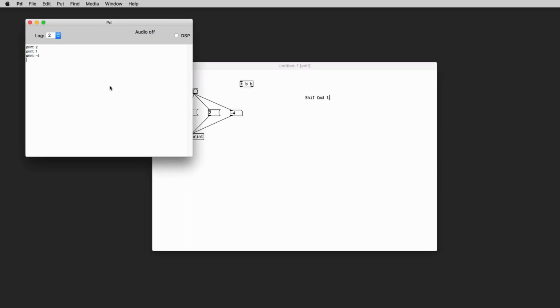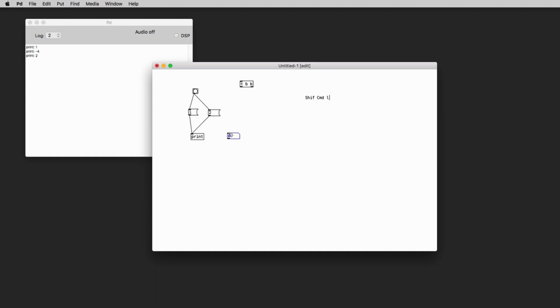So now if I bang this, as you can see, the sequence is 1, the number in the number atom, and then 2. Now, if I delete the number atom and I create a new one, and then I connect it, if I bang this now, as you can see, the sequence is different. So using a trigger object after the bang, it will make sure that whatever I do with the objects beneath it, the sequence will always be from right to left.